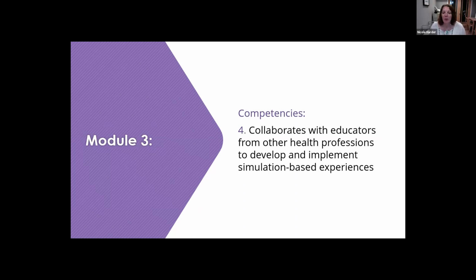Thanks. So module 3 is the next one that's coming up. So if anybody's looking for something to do this spring/summer, I'm sure there's still registration room that's available. But this one is really on interprofessional collaboration. And so what we look at in this one is we look at some of the foundations of interprofessional collaboration. And so we really kind of try to discern the difference between interprofessionalism, interdisciplinary simulations, and really kind of look at how different professions, generally health professions, can get together and create these learning experiences for our learners.